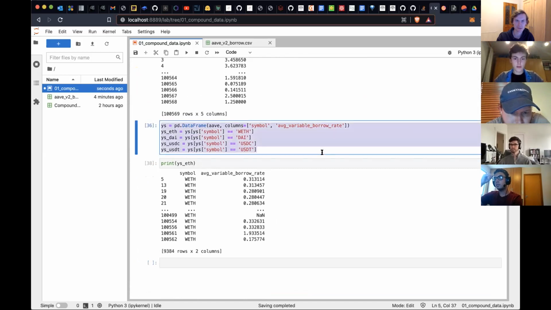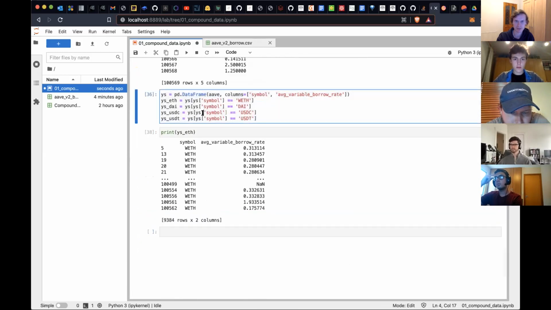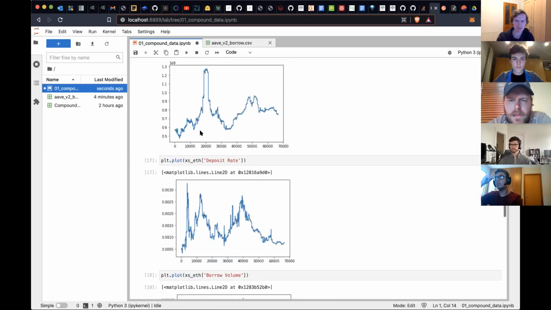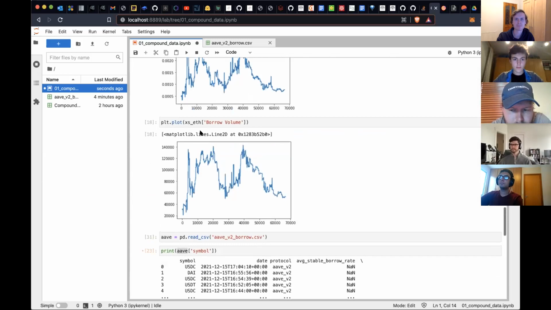Then I'm not sure how the plotting is going to work with the not numbers. Might have to turn them to zeros. Maybe it'll work, they just skip it.